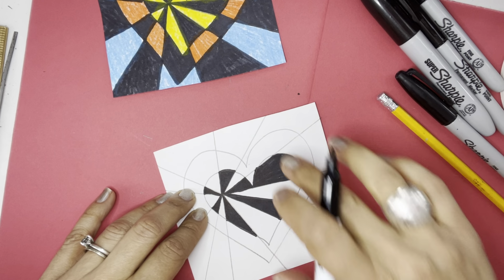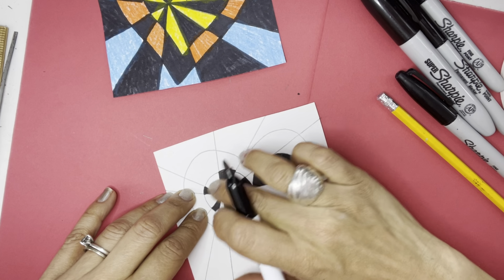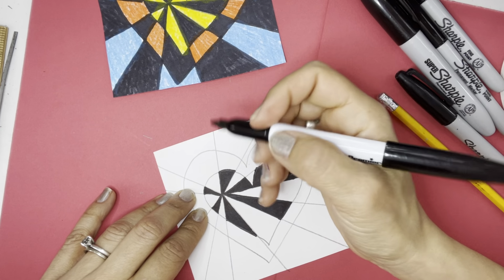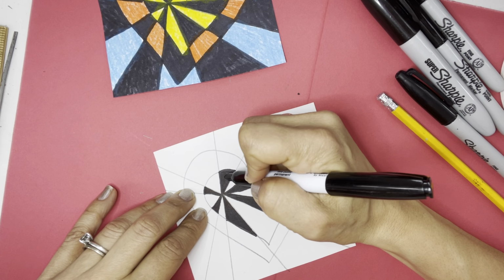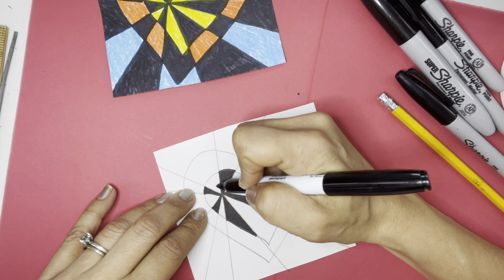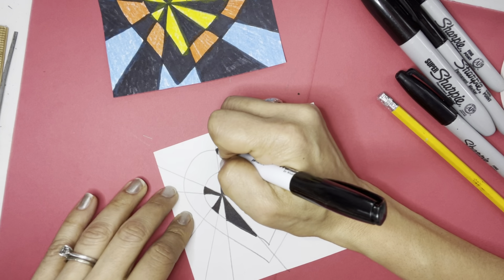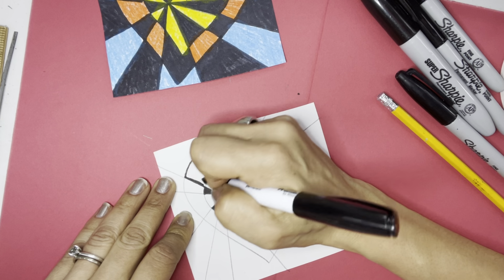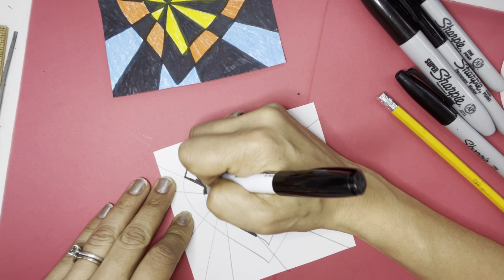Okay, so focusing on this, we've worked on our first heart. I've created this pattern. Now you can lead out into the second heart. But just be mindful that if this part right here on the first heart is black, then this will be white. If this is white, then you know that this is going to be black. And that's how you're going to organize your shapes and organize what you're working on.